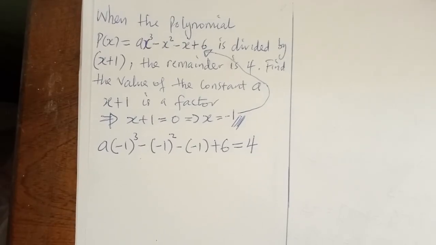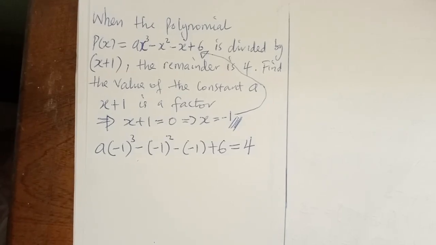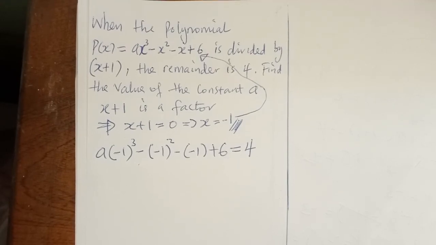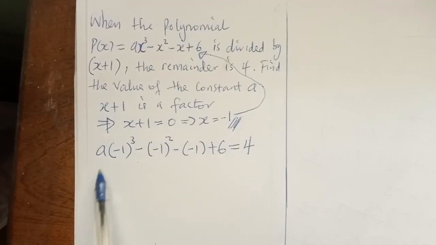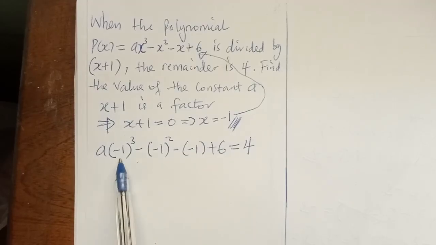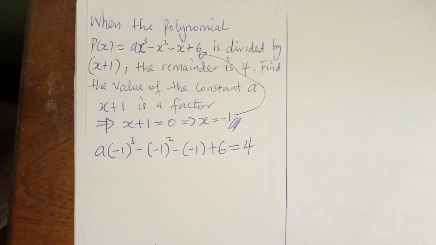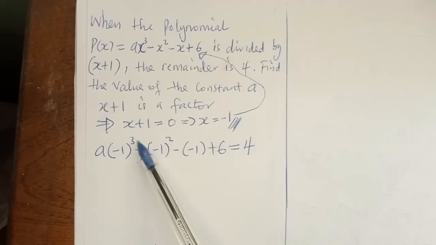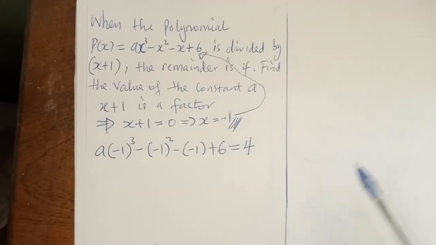Now we have transformed the literature to a mathematical expression. So this is it here. Now we need to express this so that we can get a, as what they're asking us to find as the constant. In other words, we have to express this logically. So we have minus 1 times minus 1 times minus 1. Sometimes people are going to make a mistake and just omit the fact that it is a cube that is here, and they will just omit the sign. You must say minus 1 times minus 1 times minus 1, 3 times.